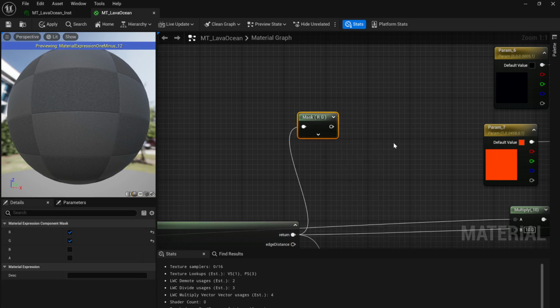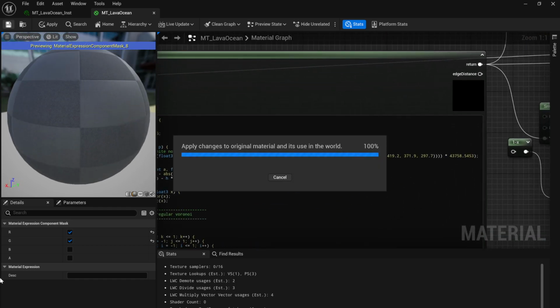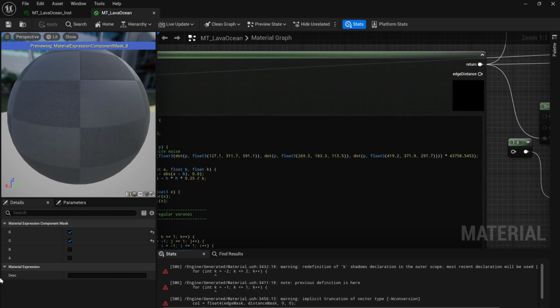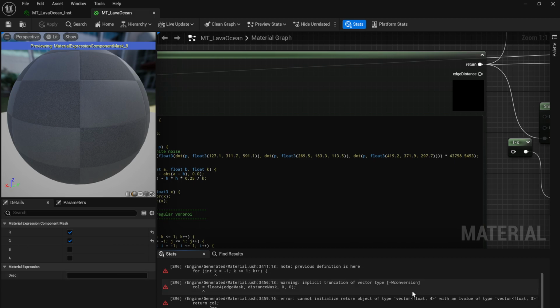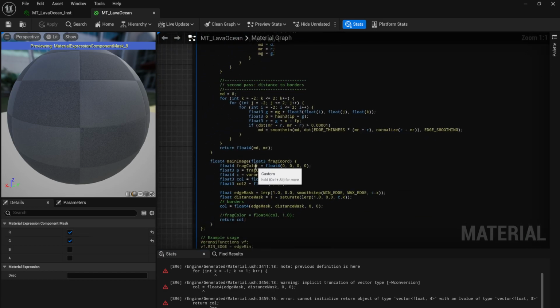Opponent mask. This is game one. And widget game one I have on, so then I can make it cheat. Redefinition is fine, implicit truncation is fine. Get value, vector float 4 input value. Float 3, return call. These are our base. I'll live with it for a while. Call.